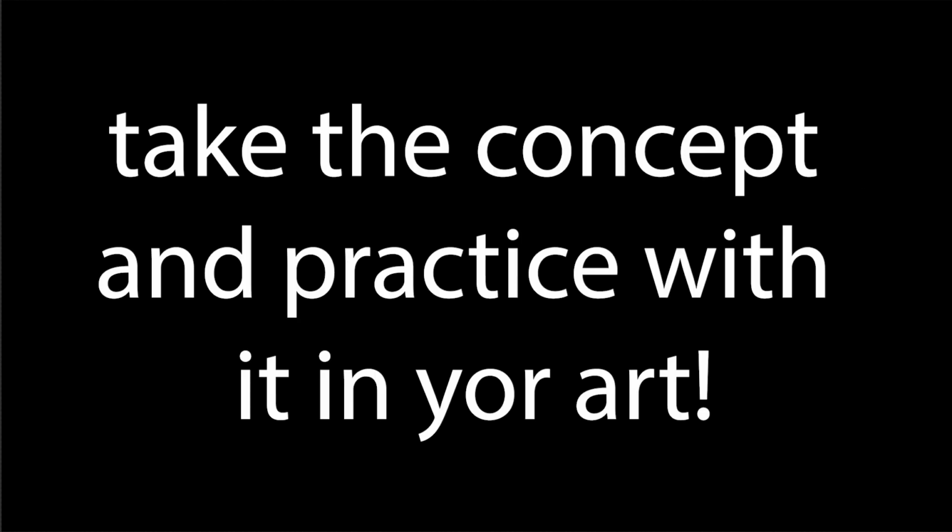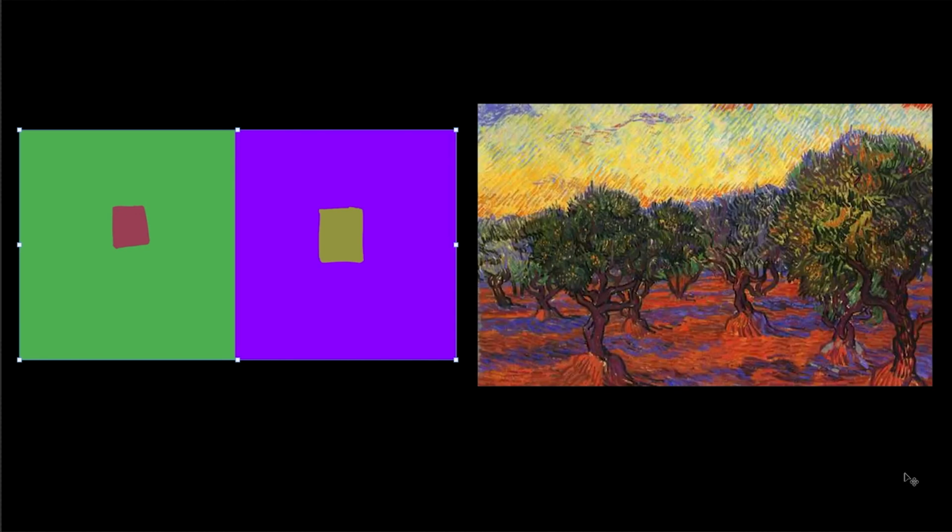Before I close this video out, I just want to make the point that I purposely made this video very simple in concept so that you can take the simple and apply it to whatever you want. As an example, this was my example for hue and saturation, and here is an artist known as Van Gogh, maybe you've heard of him, using that same concept within one of his wonderful paintings. So again, don't think that I'm saying, hey, this is how you do contrast, and you can only do it with squares and blocks and circles. This is just a concept that should then be applied to whatever you can think of.